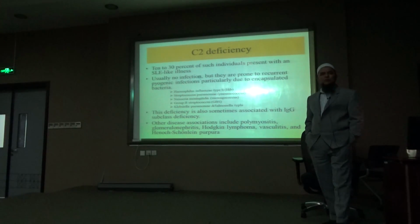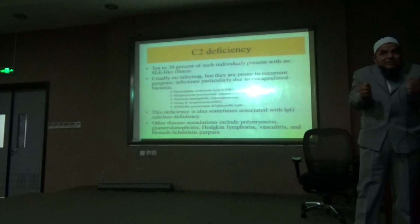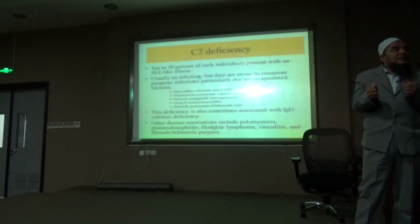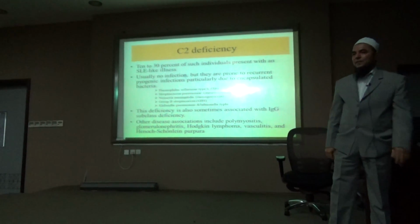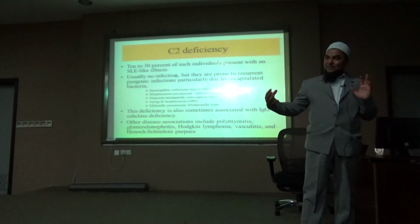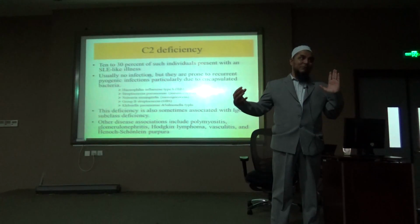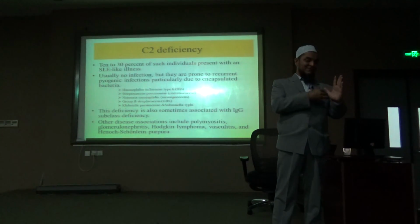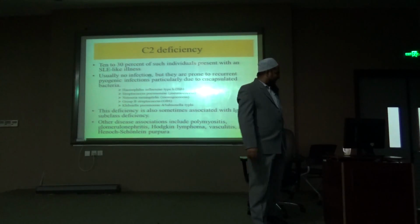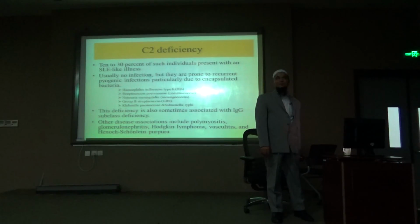And why the encapsulated bacteria? Because encapsulated bacteria have a capsule. So they protect themselves from the immune system. Like you have a vasta, huh? Shabab driving have a vasta, and shurta mawjood hina. But because he has a vasta, so no problem. Go like this. So that's why it's encapsulated. Huh? So where is that encapsulated man?